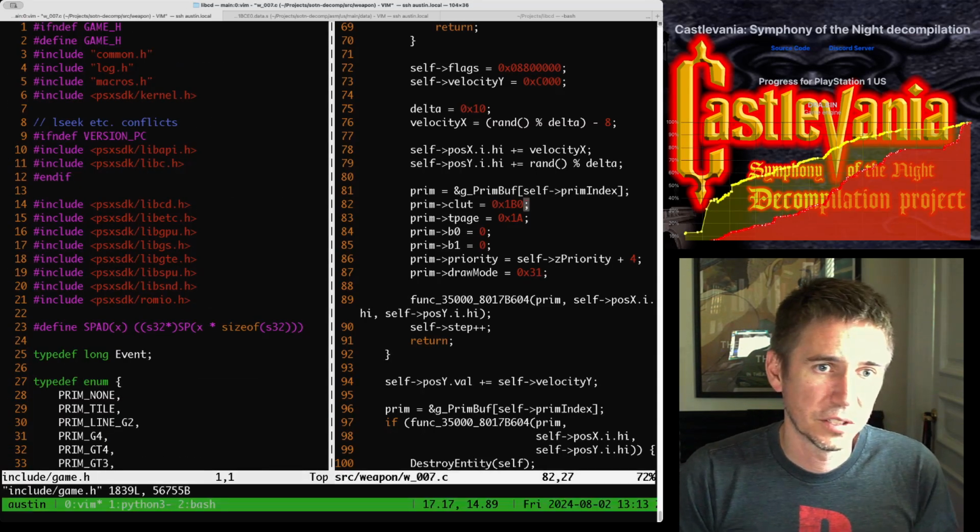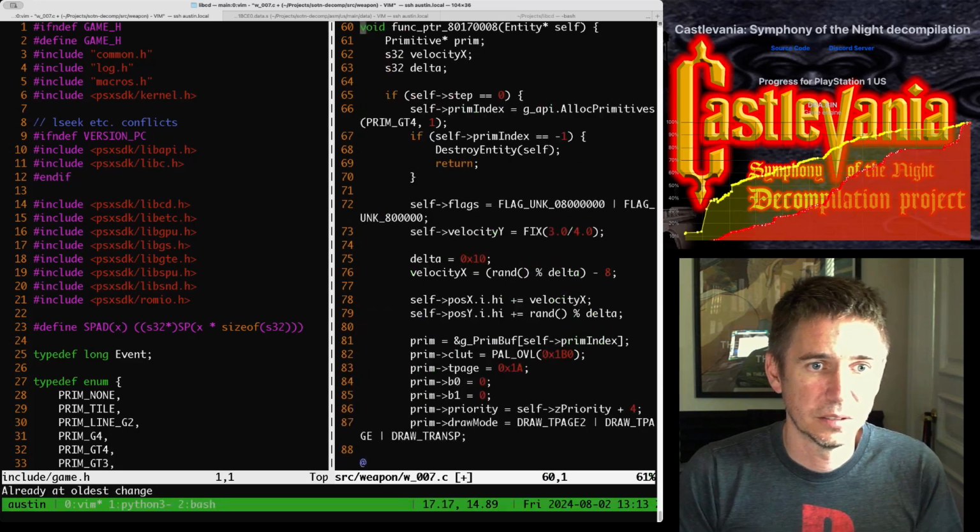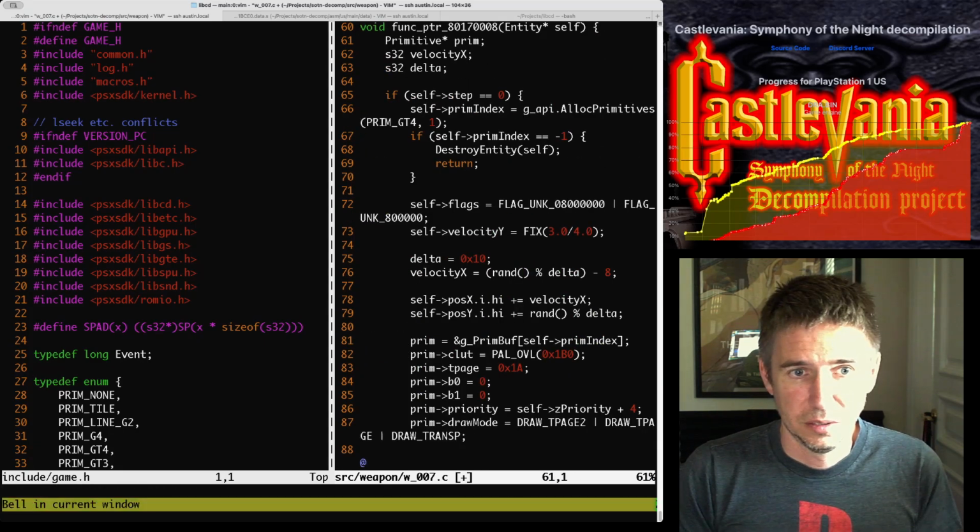So we can actually go back and undo all that. Go back here. I like base 10.